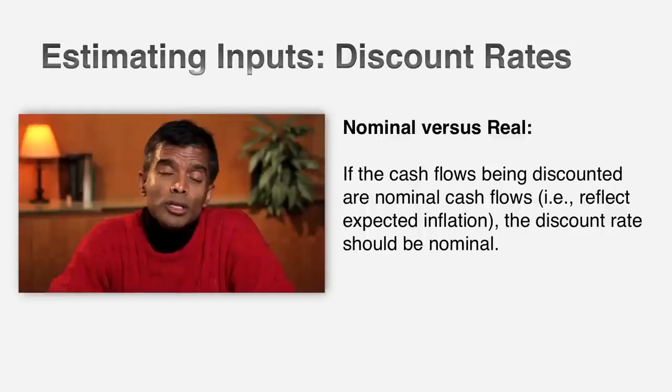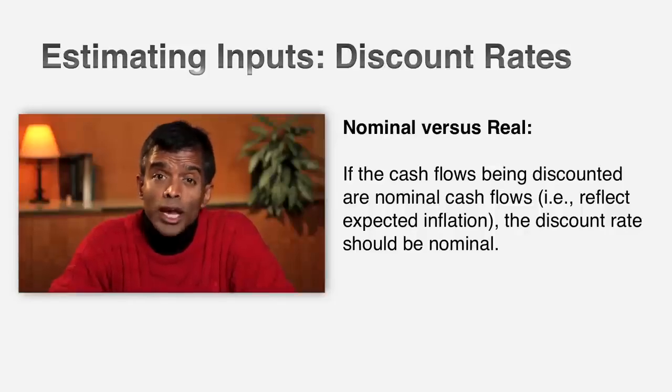When you do valuation, you can do your valuation either in nominal terms or real terms. You're saying, what are you talking about? When you do things in real terms, you basically ignore inflation. So when you do cash flows, you forecast out the number of units you will sell and act like the price is not going to go up, even if there's inflation. Those are real cash flows. If your cash flows are real cash flows, your discount rate has to be a real discount rate.